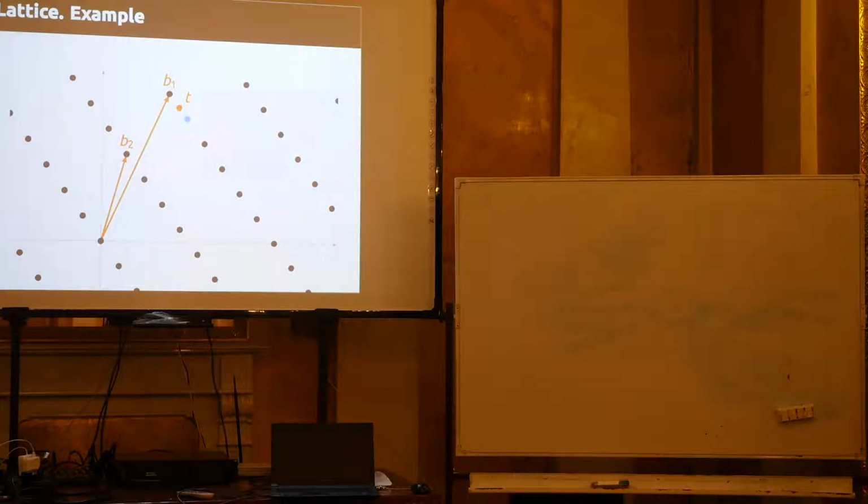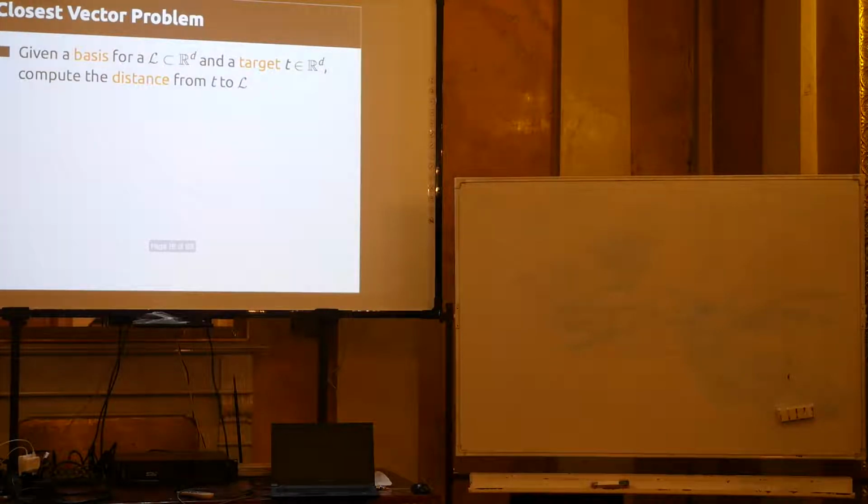And this is exactly where the hardness of lattice problems comes from. If I give you a very nice basis, under some definition of niceness, all the problems are easy. If I give you a bad basis, then problems become hard, actually NP hard. And this is the definition of the closest vector problem. I give you a basis of n linearly independent vectors, and I give you a target point. And I ask you to find the closest vector, or maybe just the distance to this closest vector of the lattice. Does the problem make sense? Again, feel free to ask questions. It's a good point to ask a couple.